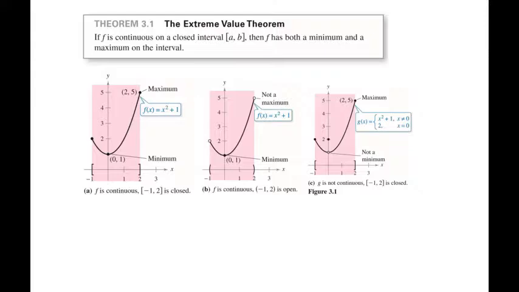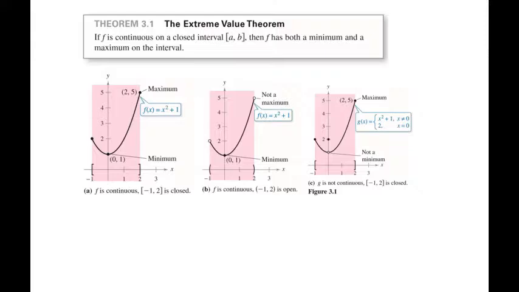For an extrema to be guaranteed, we have to see that f is continuous on a closed interval. Then it will have both a maximum and a minimum on that interval. So you'll look at this first section. A looks like that. So basically this is a closed interval. In this interval there's a minimum, it happens here at this vertex, and then there's a maximum, and it's up here at the end point of the graph.